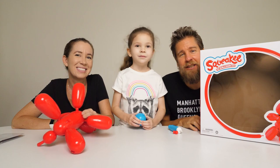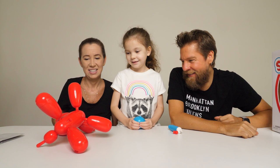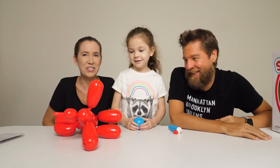Okay, so there's a look at Squeakee the balloon dog. Squeak once. Or 20 times. Or a bunch of times, sure.